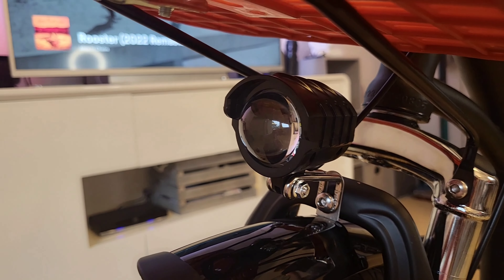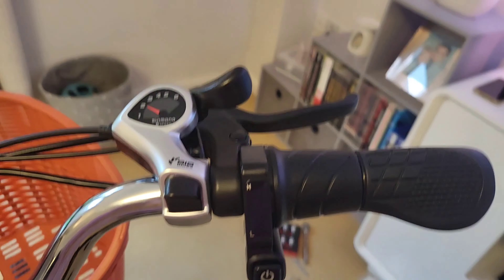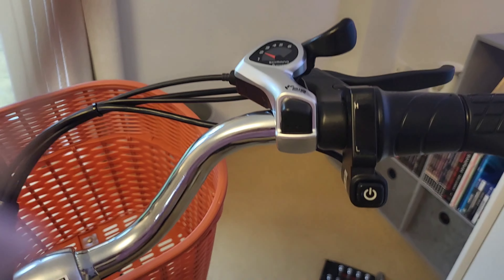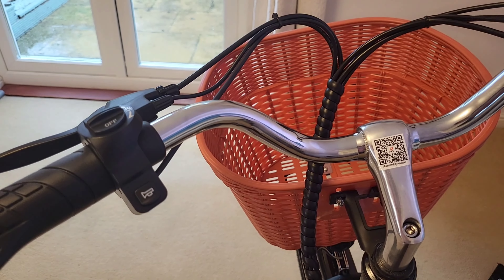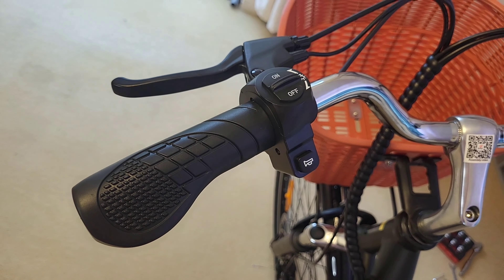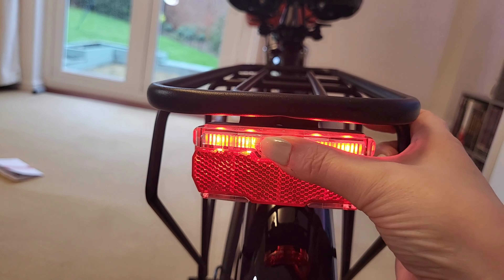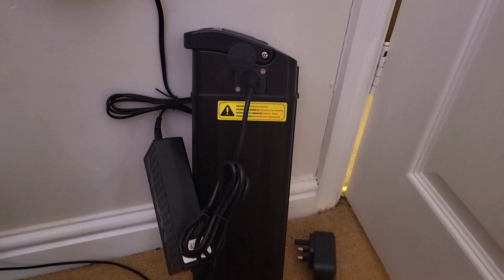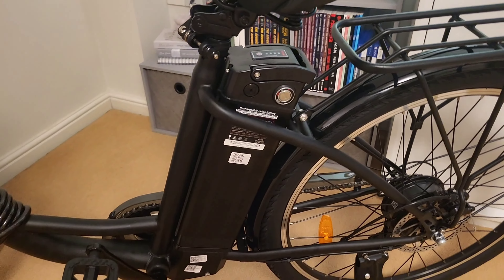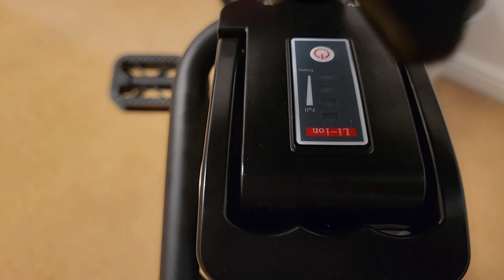The light is really strong — almost like a car headlight. There are the Shimano gears. That's kind of like your throttle to accelerate. There's a little horn on there as well, and that's your button for the front headlight. There's a rear rack, and then we also have a light at the back with different modes on it. This is the removable battery — it's got a little slot where you pop your key in; it's kind of like your ignition, with a start-stop on the back as well.